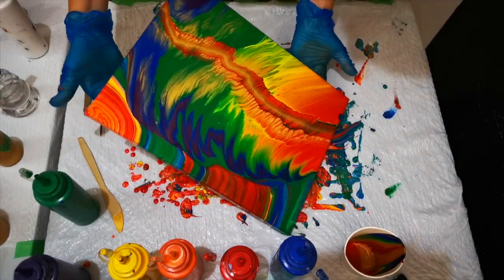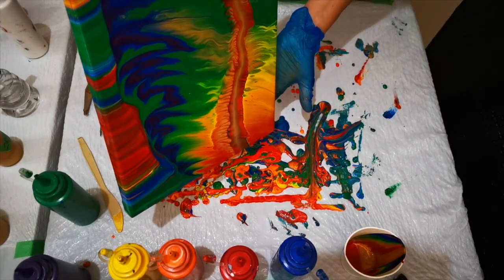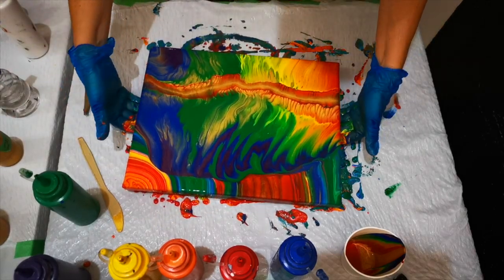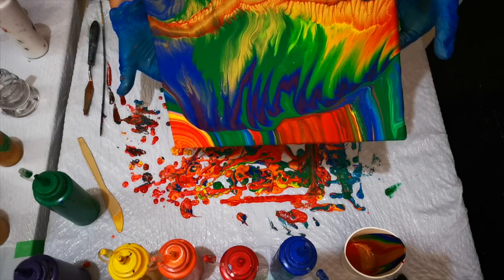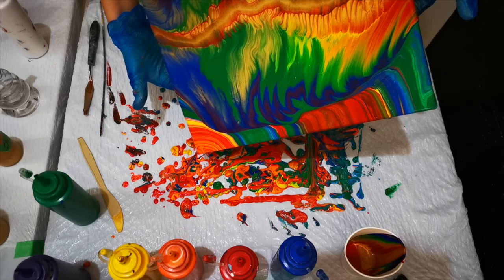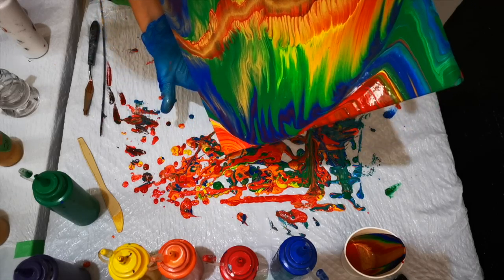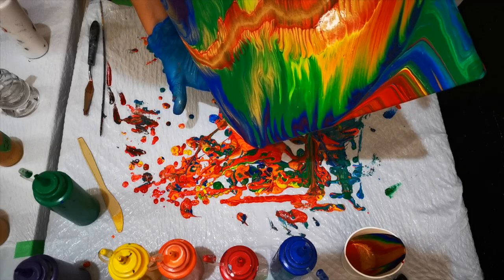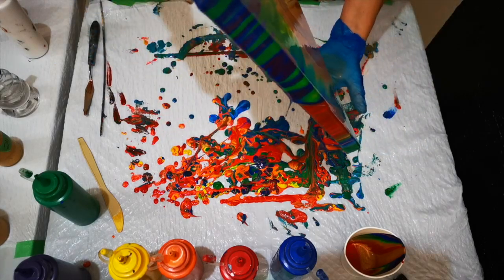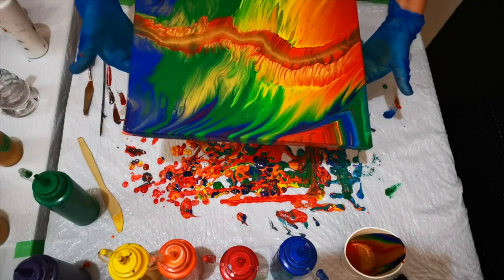Did you see that? Some paint. I transferred some paint. That was a mistake. This is really slippery after having all the paint on it from the first one. So it's very, very hard to hold at this point. Looks like a spine.